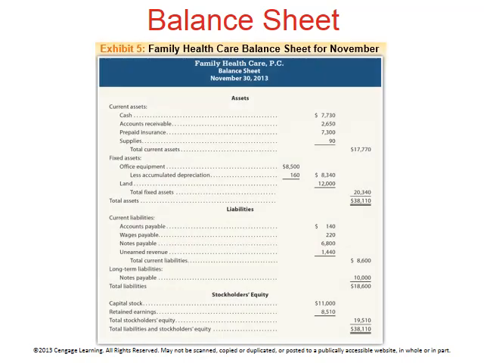Our balance sheet, we add up our assets first. One thing to point out is under office equipment, you see we have office equipment at $8,500, which was at cost. Then we subtract accumulated depreciation of $160. Remember, accumulated depreciation is an asset with a negative balance, so we subtract it. And for our equipment, we then get $8,340, which is called the book value. Book value is cost less accumulated depreciation.